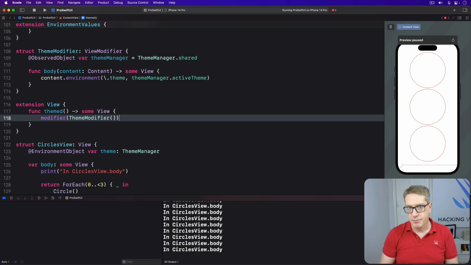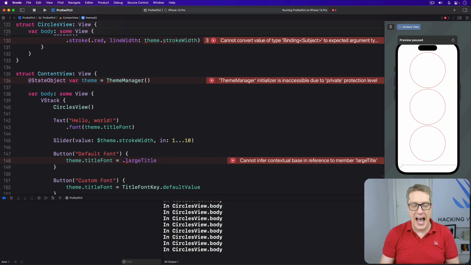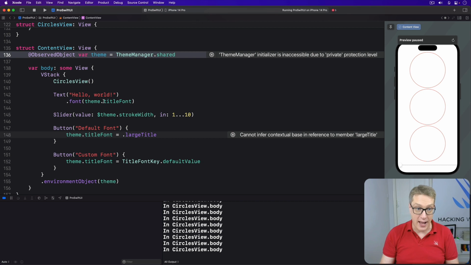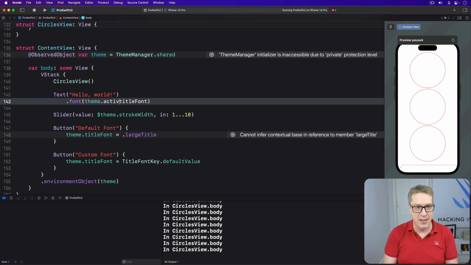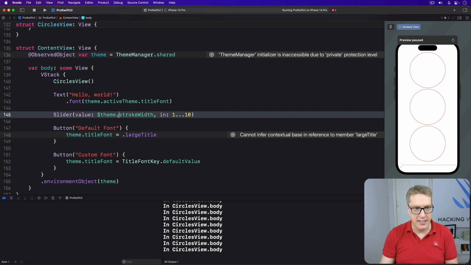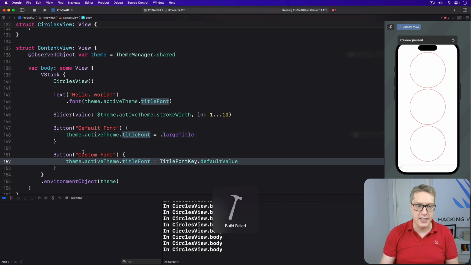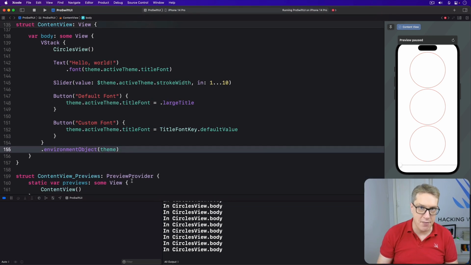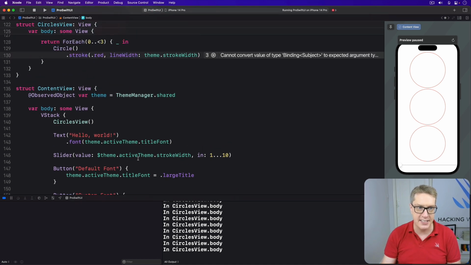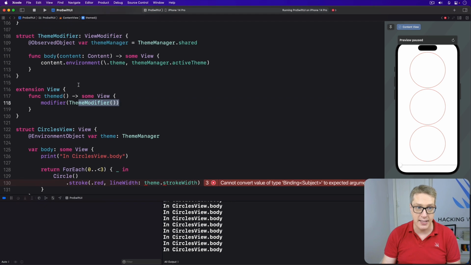With that all done, we can now move to ContentView and move over to using observed object for its theme manager. So we'd say rather than state object, making a new one here, @ObservedObject var theme is ThemeManager.shared. And that means using now theme.activeTheme.activeTheme, title font here and here and here and so forth, all the way through, quite dull. But then critically, just put it into the environment isn't enough anymore. We need to do that via our themed helper method, because that then sets the environment key we care about here and here.